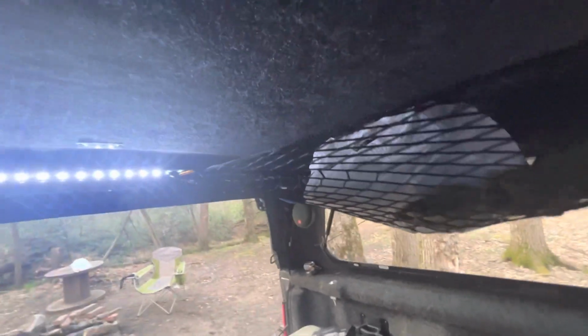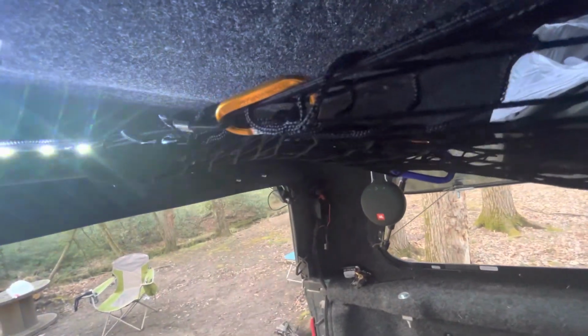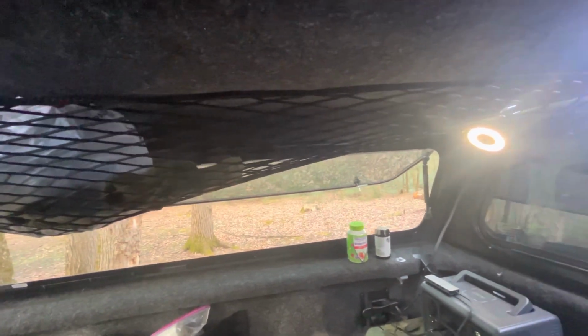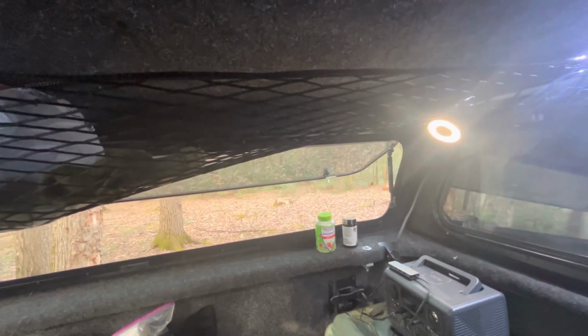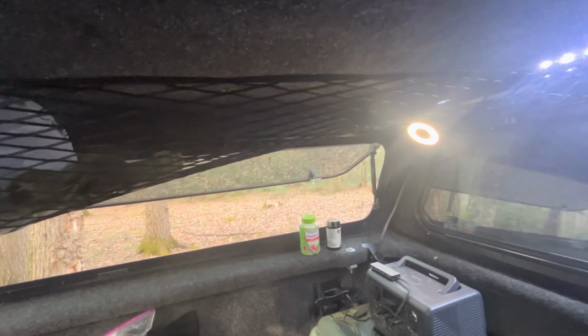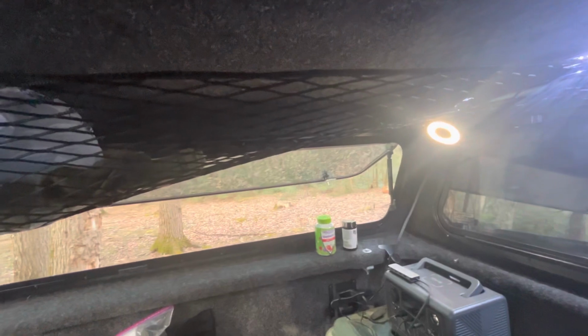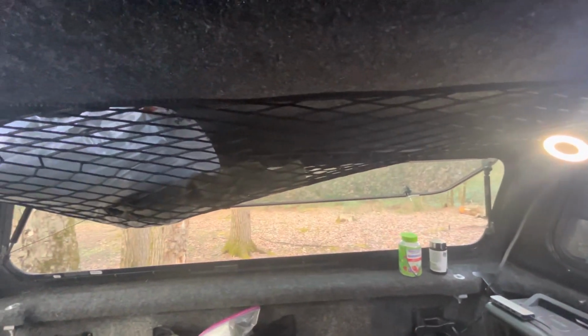Overhead, I've just got a cargo net, and I just attached it to some of those expanding bars that go across the bed to keep your load from moving around. And then just use carabiners to take up some slack. Works pretty well. I can put my clothes up here and keep them out of the way, let them dry out. I don't know how they're gonna fare with condensation. I imagine a night like tonight, where it was 91 degrees today, it'll be fine. If I was running a Mr. Buddy heater, something like that, condensation may keep them wet.